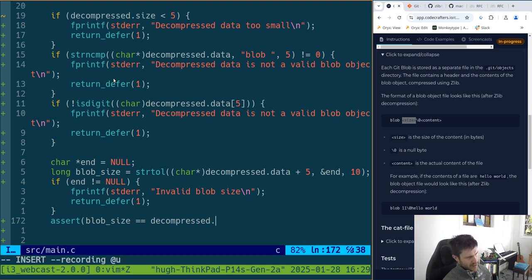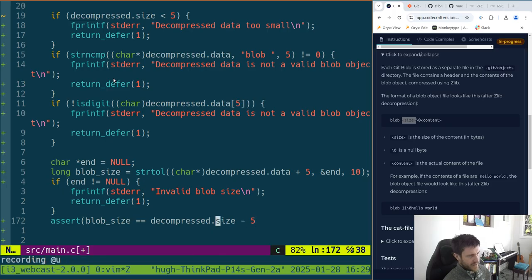Otherwise, this should really be the decompressed size minus 5. Wow, it's really the end.